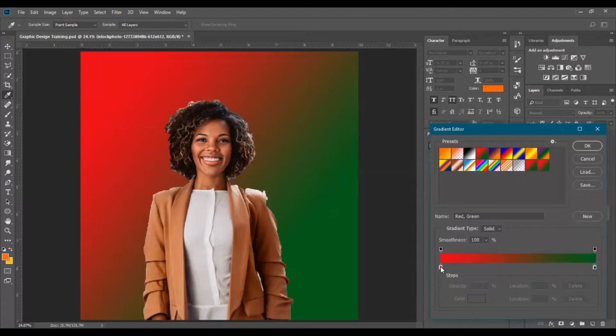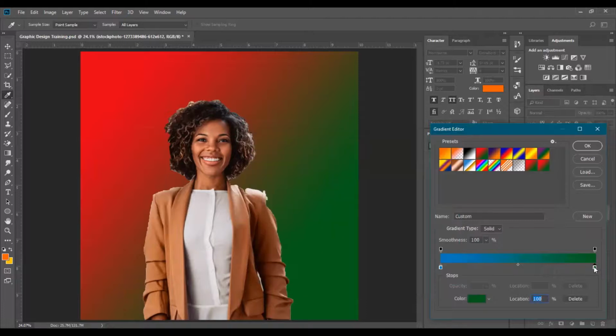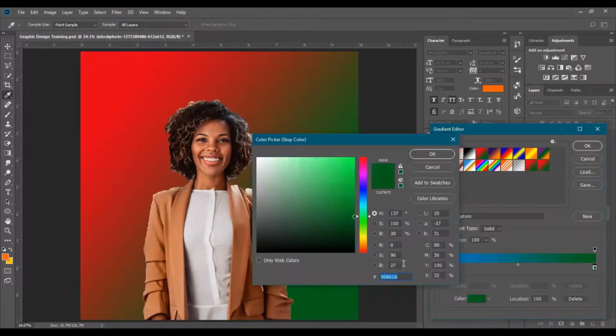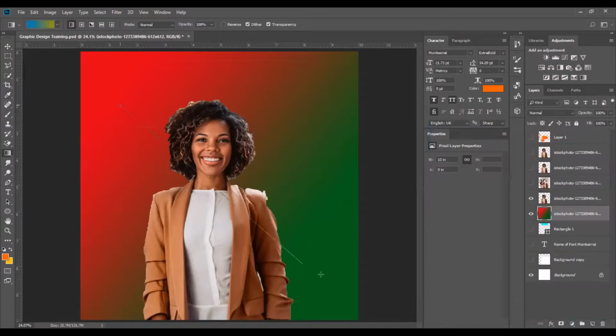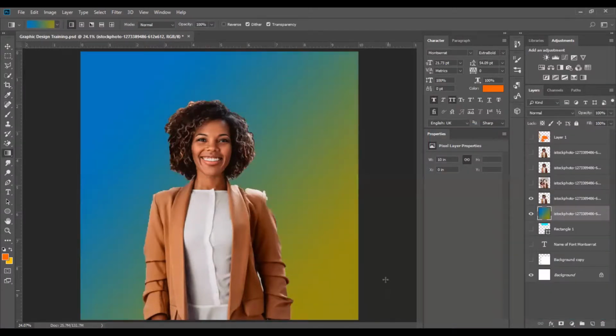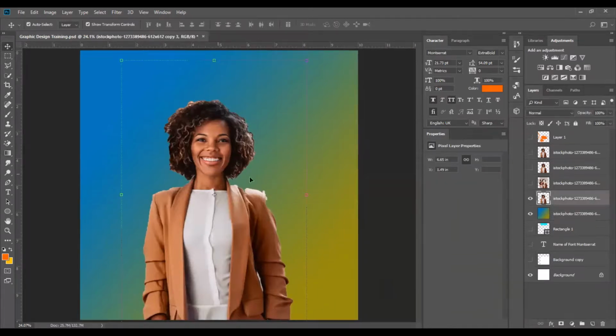You pick up the tool, and let's take this color. And then the other one, we also change it here. Change it to this color. And then we come there and drag it down and change this to the other color. That's the work of gradient.